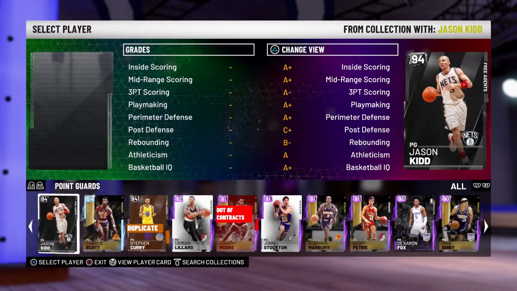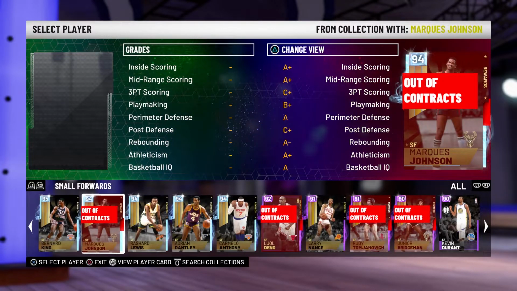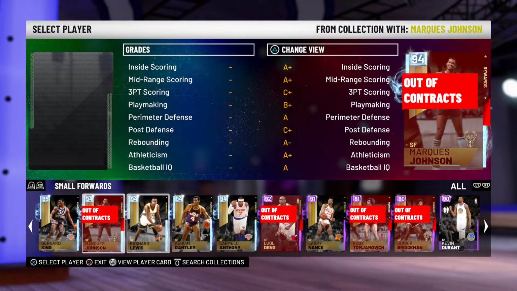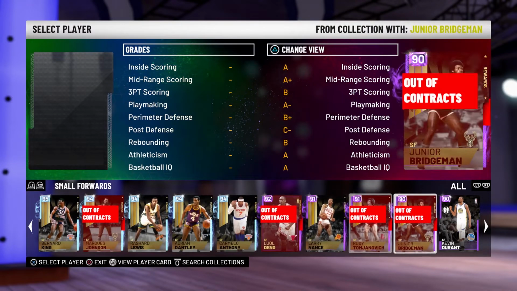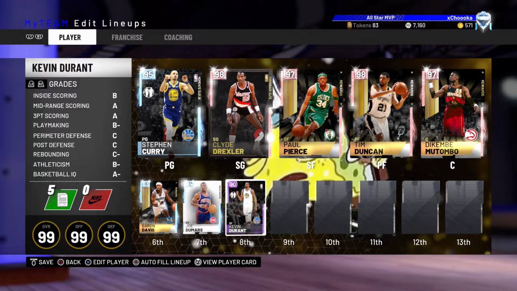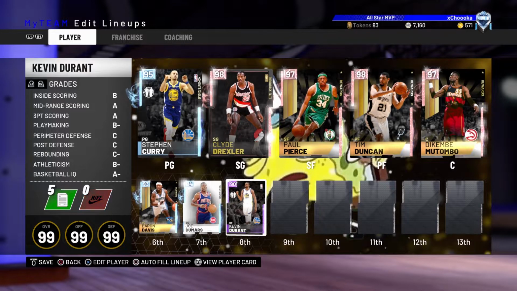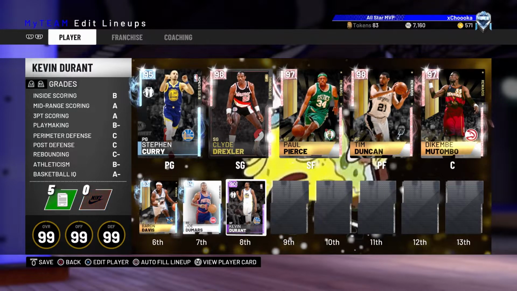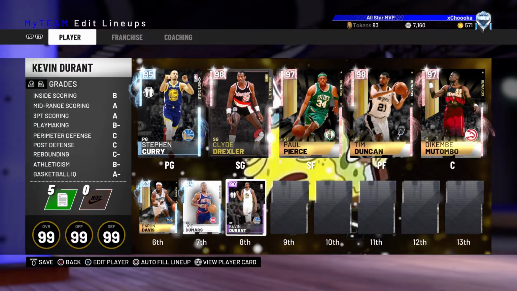So for my backup small forward, I usually go between Rashard Lewis and Bernard King, but at the moment I'll have to go with Amethyst Kevin Durant. People kind of underestimate this card because it is an Amethyst, but I absolutely love Kevin Durant's playstyle, just his lankiness and how long he is. He's an absolutely phenomenal card. I can't wait until I get the pink diamond.